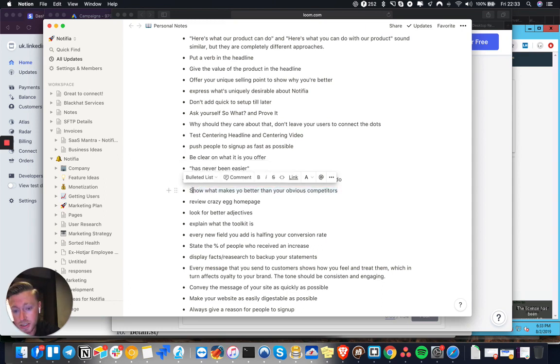Another great strategy is to show what makes you better than your obvious competitors. So if there are a lot of big names in the industry that people recognize, for example, for us, it's people like OptinMonster, Sumo.com. They're very well-known and respected companies within the SaaS marketing, MarTech space. So if we can clearly deliver value on what makes us better and how we're able to deliver more value to our users than OptinMonster can, then it helps us convert, and we can also then specifically target OptinMonster customers and try to migrate them over to Notify.